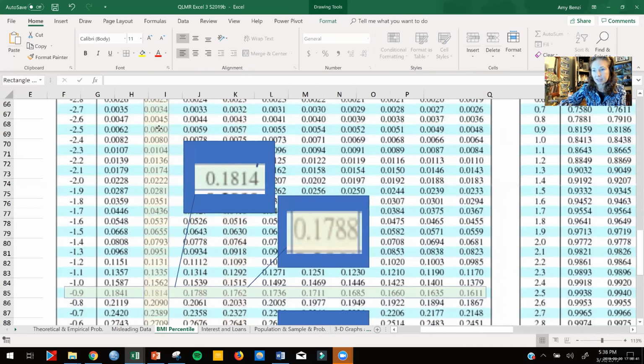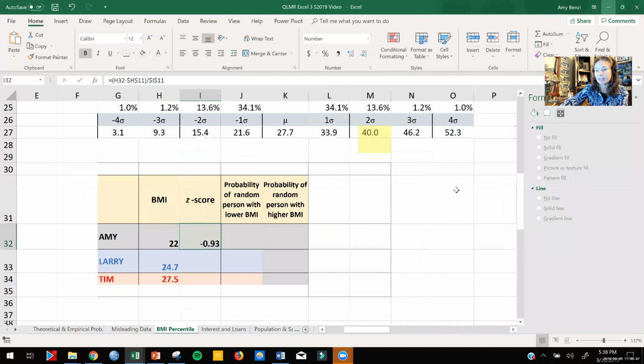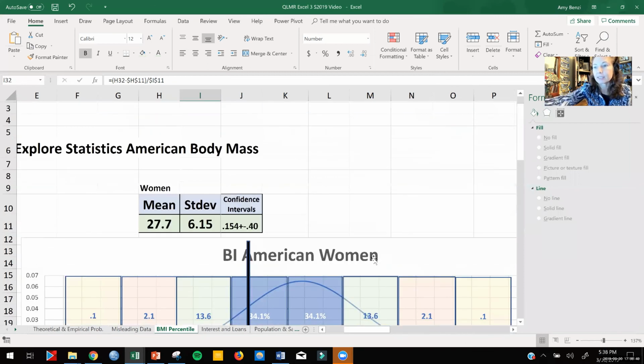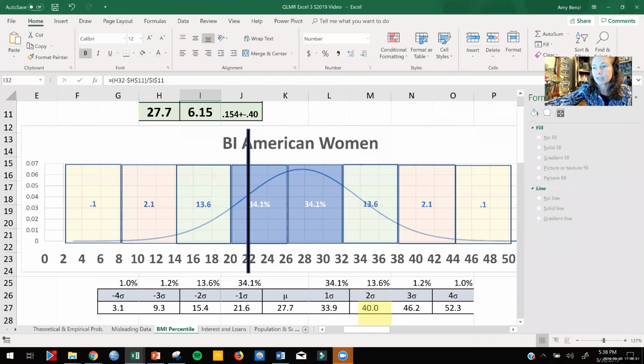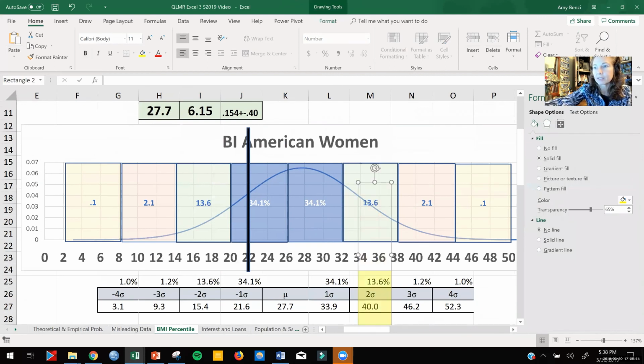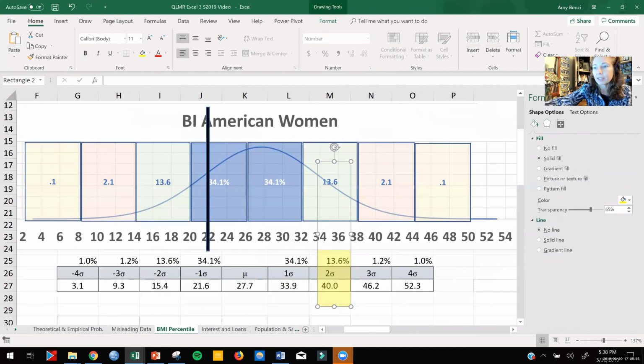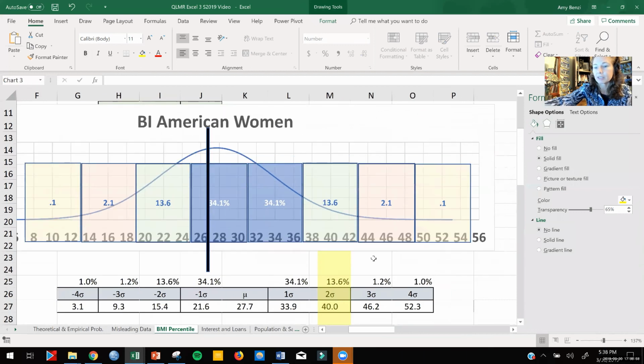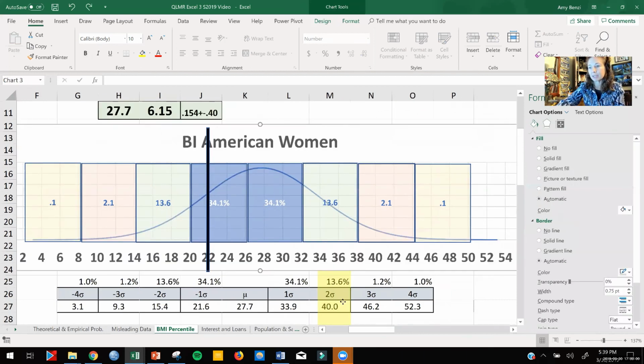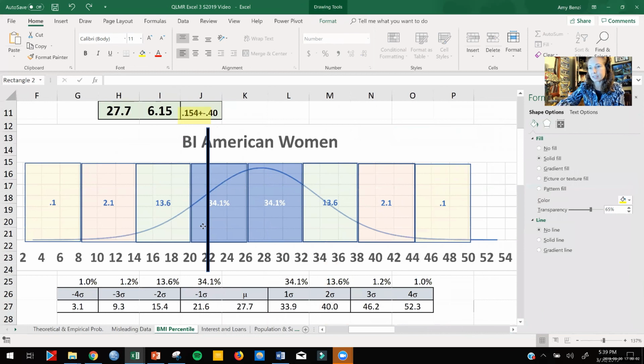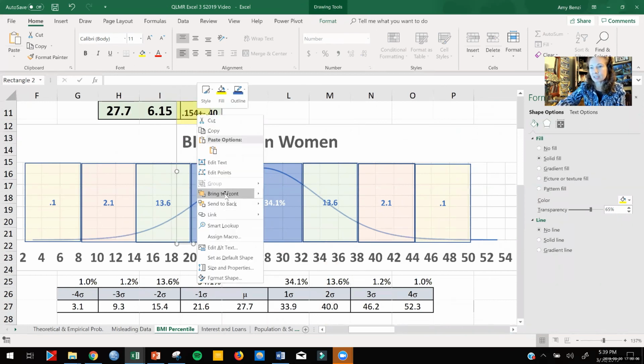See, there was mine. I had 0.18, so that means about 18%. Send it to the front.